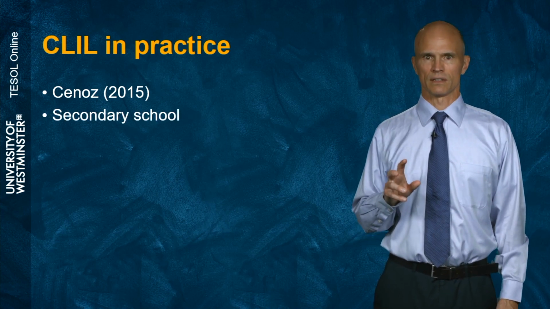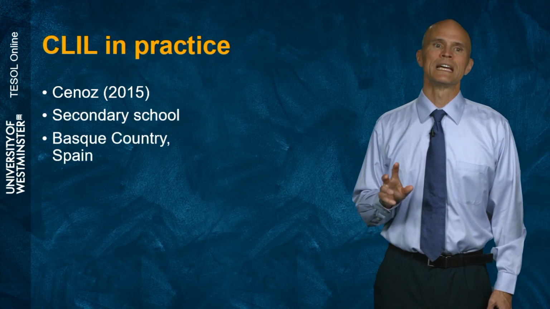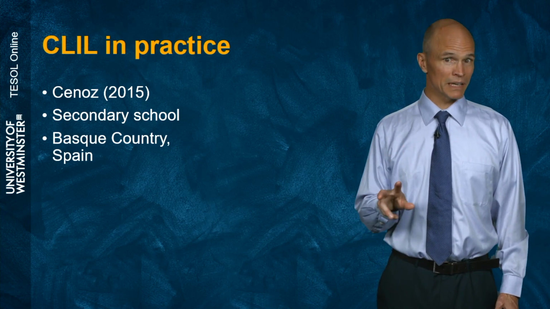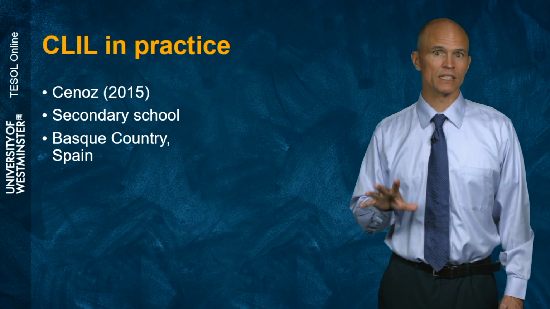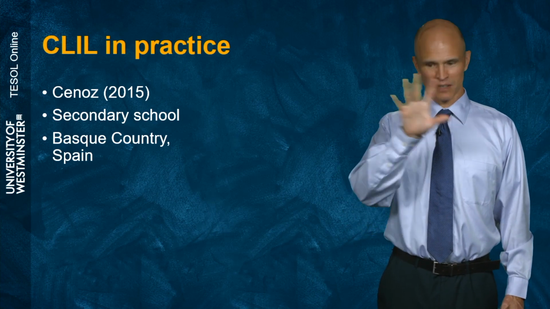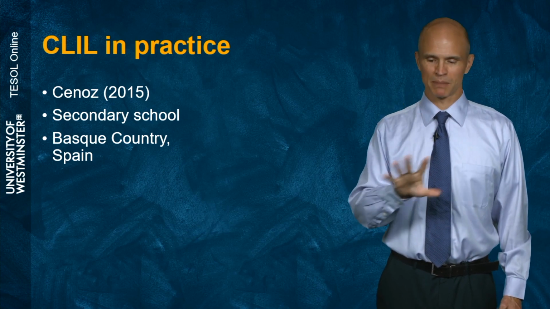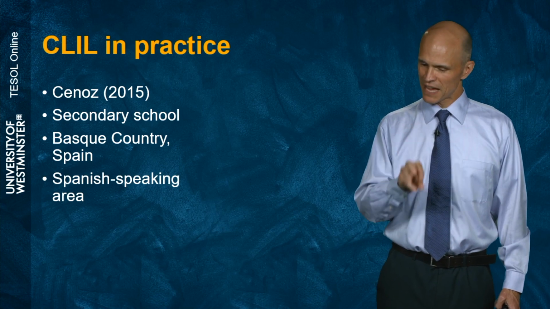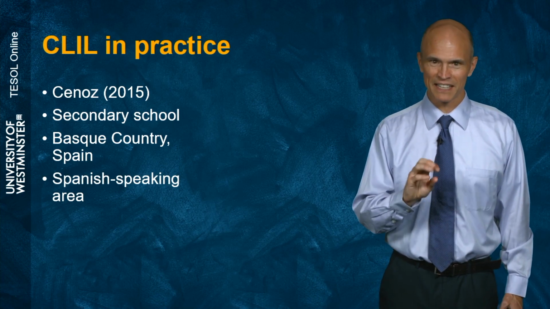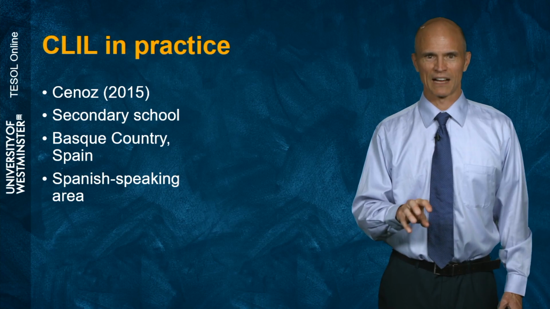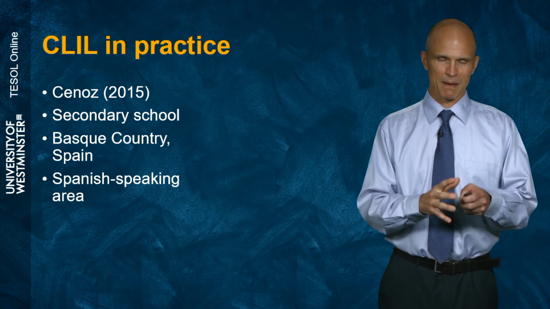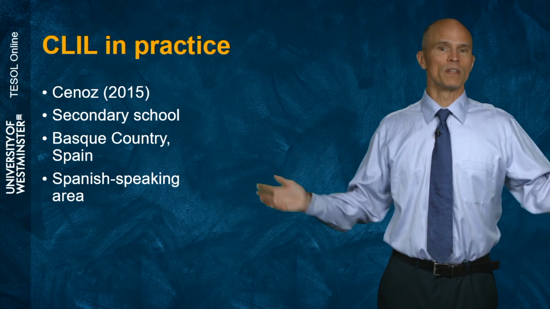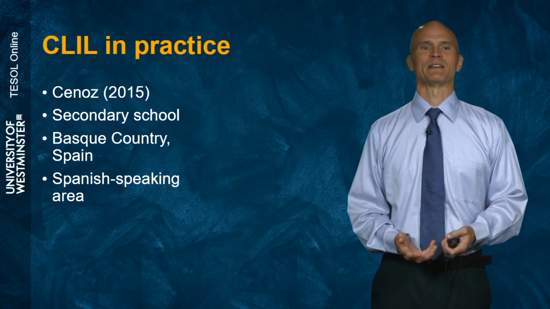So the example here is a secondary school in the Basque country in Spain, where the primary language of the whole region is Basque, right? In Spain, you might think Spanish, but in the Basque region, primarily Basque language. But then within the Basque country area, it was a Spanish-speaking locale. So these students are in a Spanish area, within a Basque area, within a Spanish area, within a world that's dominated by English in many ways.